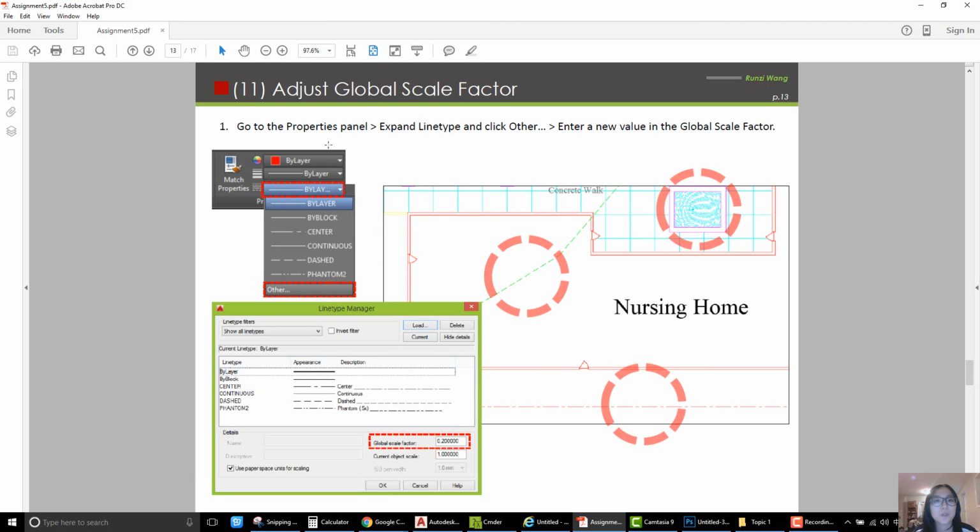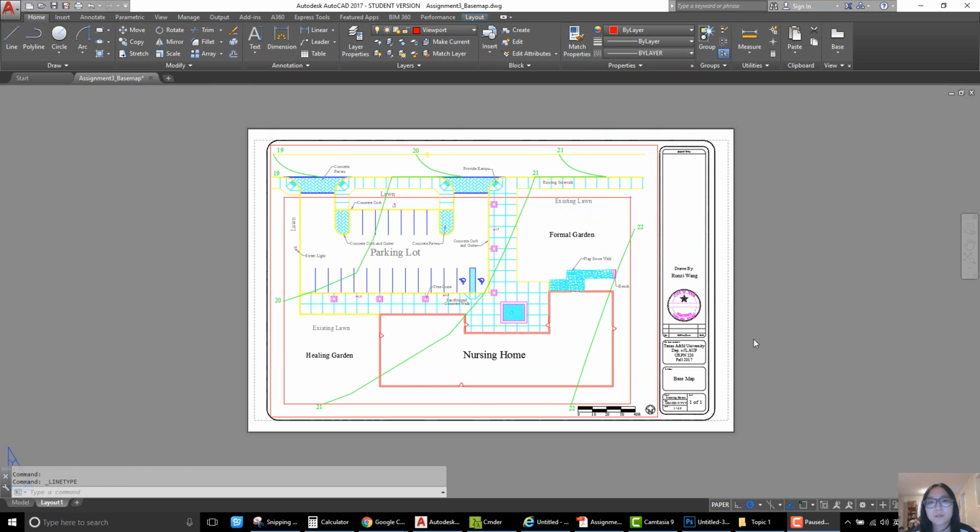Now I'm going to adjust the global scale factor. The global scale factor controls the display of the dashed line. It is under the property panel and line type. So I'm going to go back to AutoCAD, and I will find the property panel and then find the line type. The last one is line type.